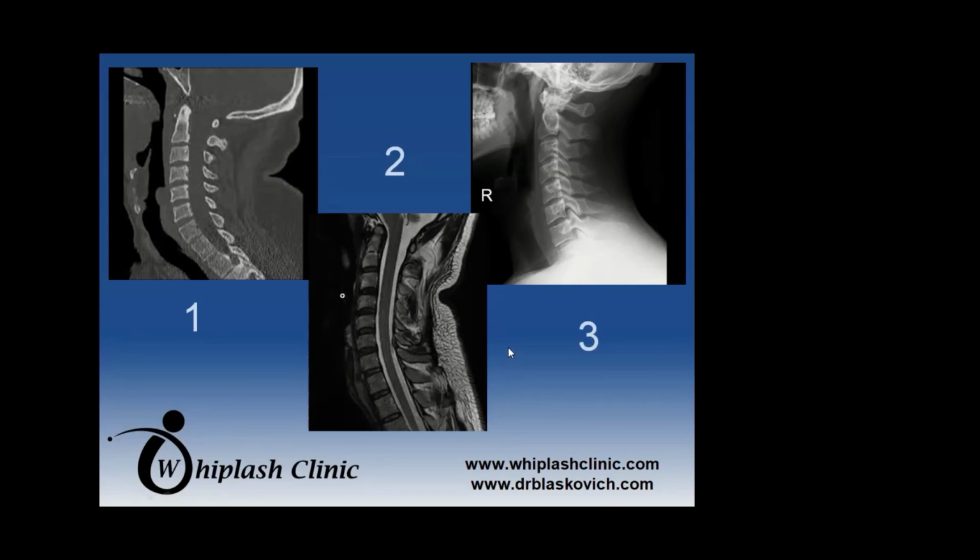What's interesting is I pulled this MRI image off Google, and it was labeled as a normal MRI scan. However, there's a bulge here at 2, 3, 4, 5, between 6 and 7, and there's also facet hypertrophy on the back. So this person has a narrowing of their canal right at C6, C7 right here, but yet it's labeled as a normal MRI by Google.